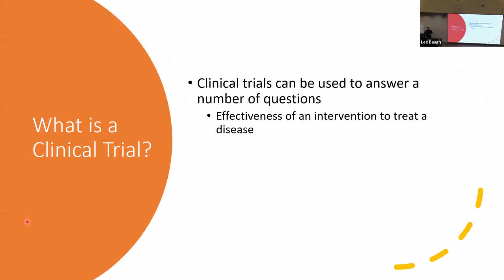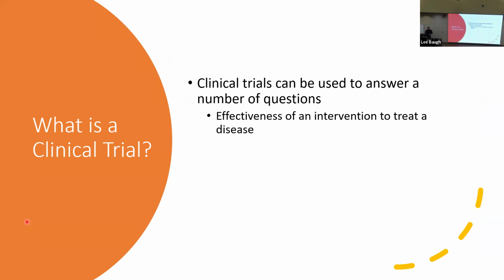Now, clinical trials can be used to answer a number of questions. Again, perhaps most common is looking at the effectiveness of an intervention to treat a disease. So I've come up with some new drug, and I want to see if it has an impact on this condition that I've been studying.